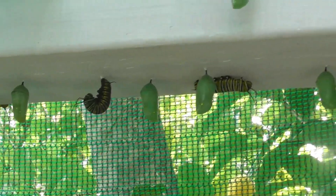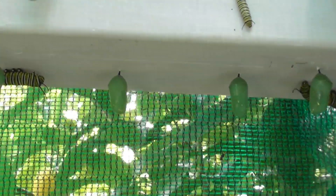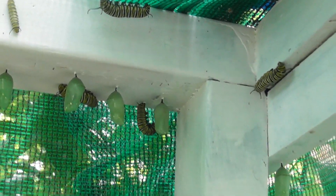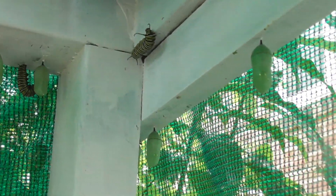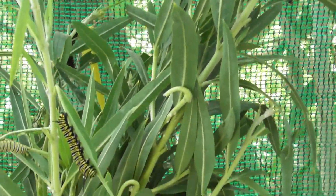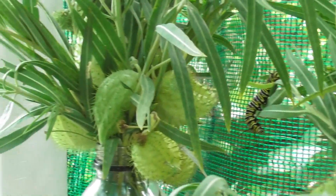Then it goes into a green chrysalis - there are golden crystals on the side - which takes about 10 to 12 days, depending how warm it is. And then it will change into a beautiful butterfly. I'll see if I can capture an eclosure - there are videos on the net and on Facebook. It takes about 5 to 10 minutes when they open up, it's just a matter of being at the right time at the right place.